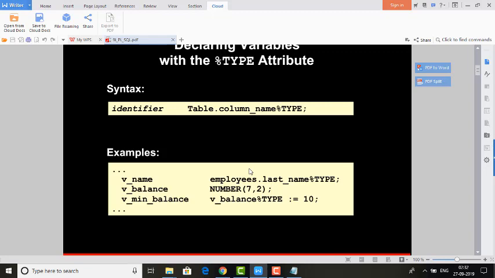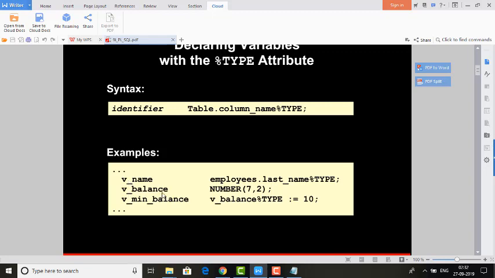But instead, if we want to make it based on the type of that column, I have written employees.last_name%TYPE, which means whatever the type of the column last_name of the employees table, v_name will follow that. So you don't have to mention any type explicitly.